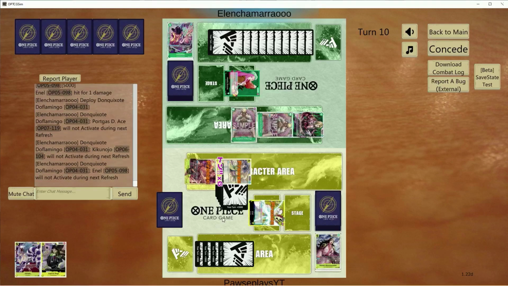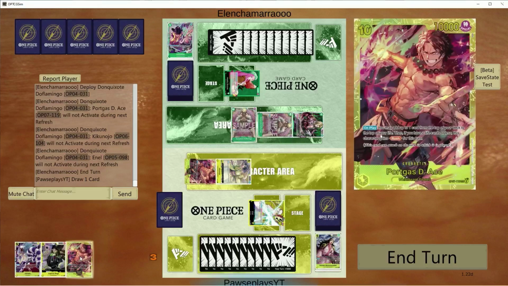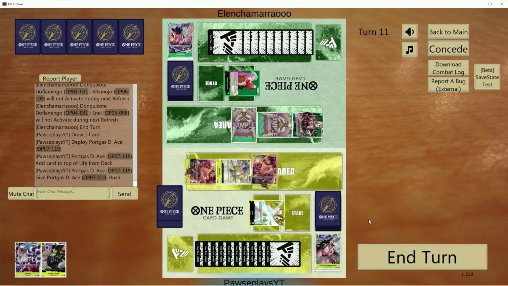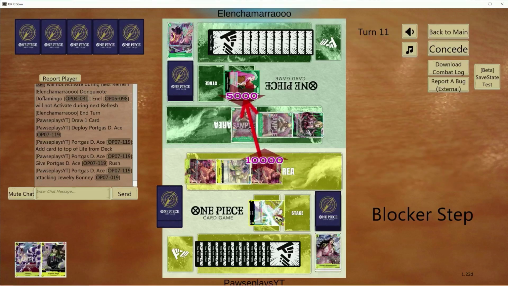Another Dofi. And this is why I think Bonnie's going to be very challenging for Enel, just because she can do things like this and then rest a leader or one of your big bodies on board, which is very irritating to deal with. Do you have enough counter to win the game though, or to protect yourself? Thankfully, we got Ace off that draw.